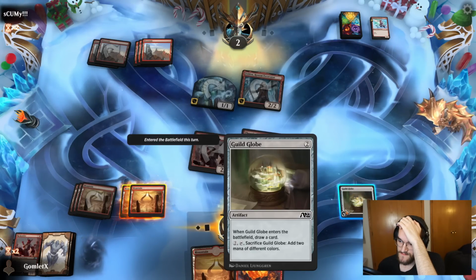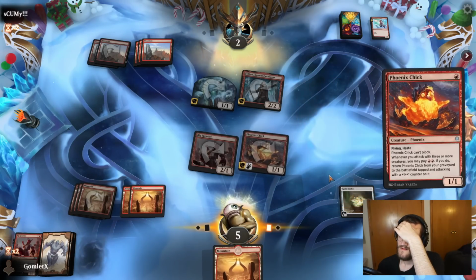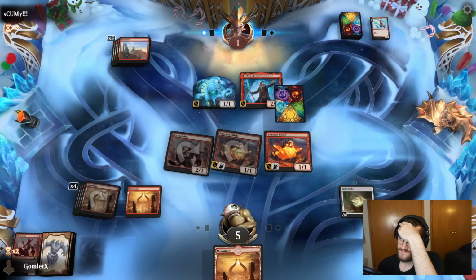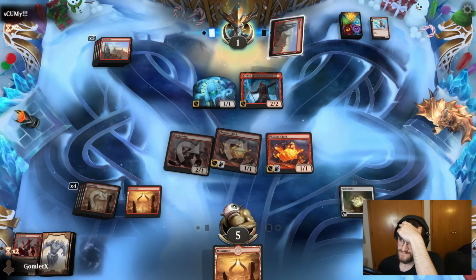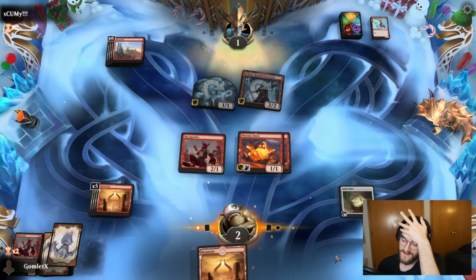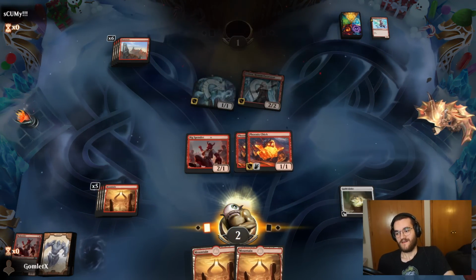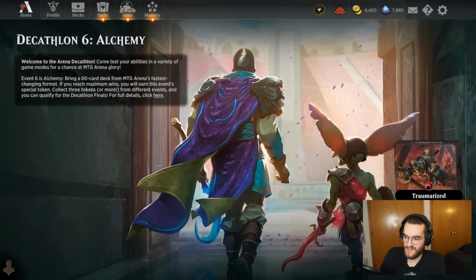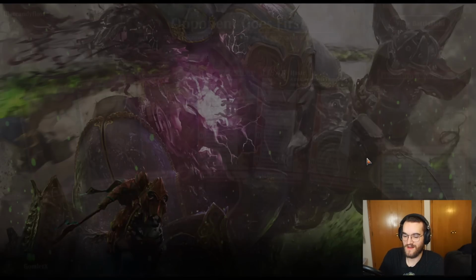Well, play that and pray. Mountain's not going to do it for them. Alright. We outlucked our opponent. Another spin of the slot machine. In our favor, we are 1-0 starting it off.